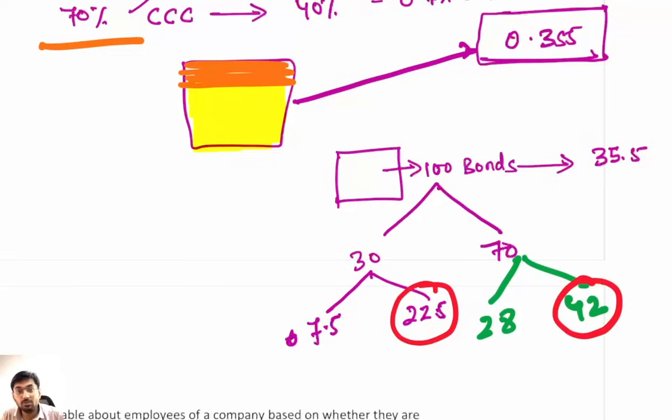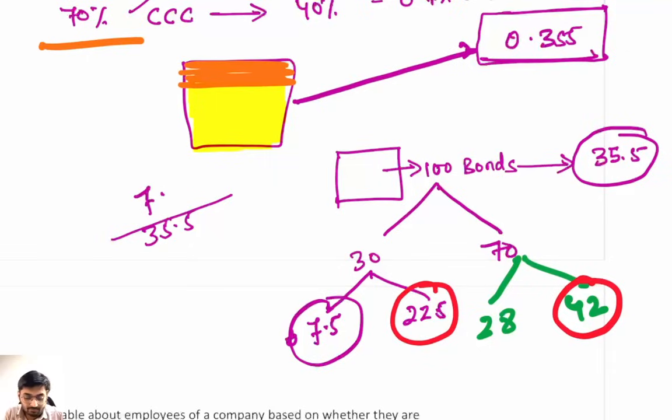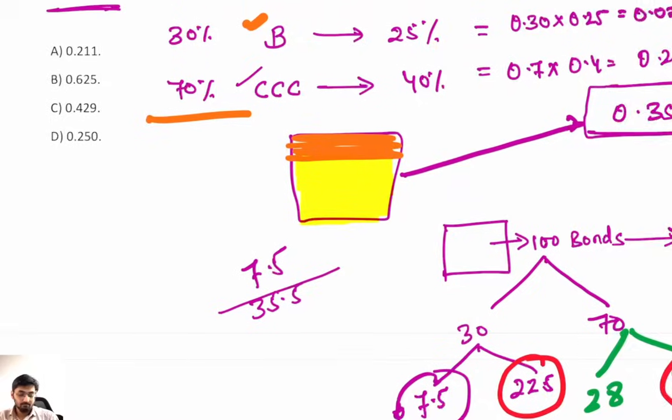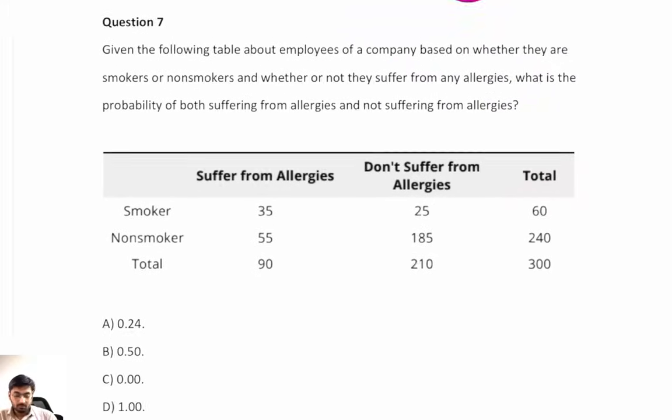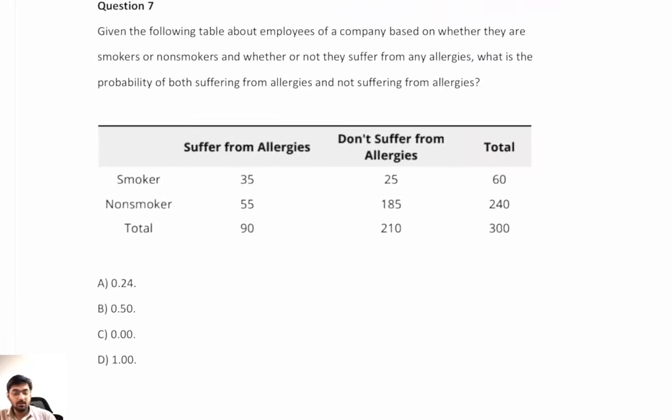Now I'm not discussing these two. Now what they are asking me, sir, there is a default, that means I'm talking about 35.5. Sir, I'll pick a bond and that will be B and that is defaulted. What is the probability? 7.5 divided by 35.5. 7.5 divided by 35.5 will give me the answer. Clear? So the answer is A. So I solve like this, no need of formula. Practical understanding of how things are moving ahead. Okay. Now we will solve more questions to have a grip over it.